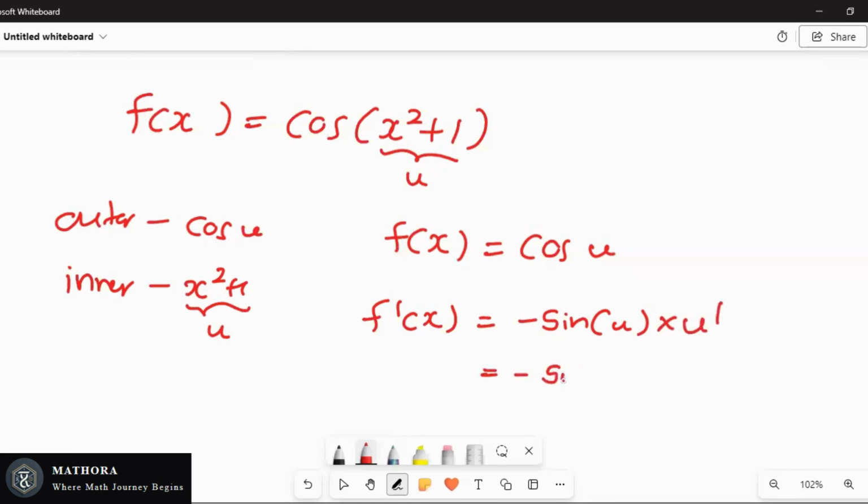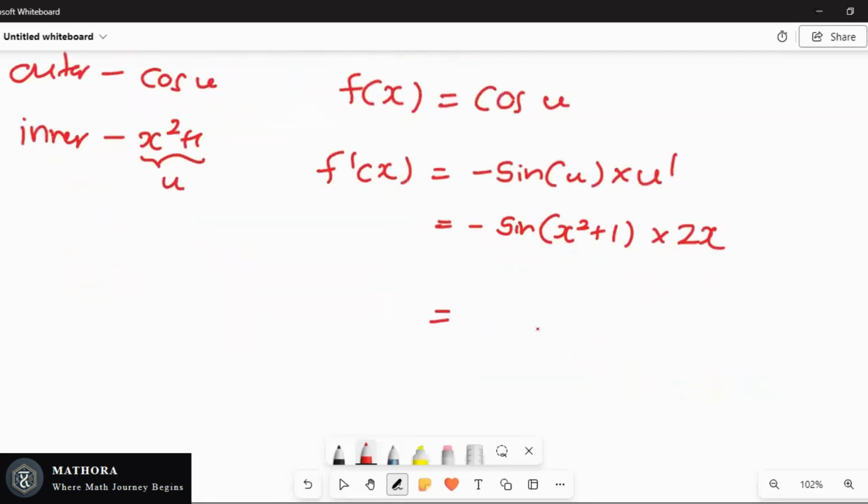So negative sine. Now we can again use the original values. I mean, we were using x to the power of 2 plus 1 as u. So now you can write it back again as x to the power of 2 plus 1, times the derivative u dash, that means the derivative of x to the power of 2 plus 1 is 2x. So the answer is, always try to solve the question into the simplest form and keep it very neat. That's a good way to deal with calculus and everything that you are going to do. Neatness is always first. So you can write it like 2 times x times negative sine of x to the power of 2 plus 1.